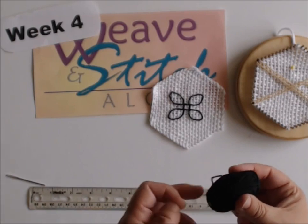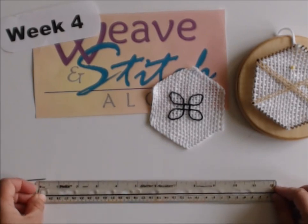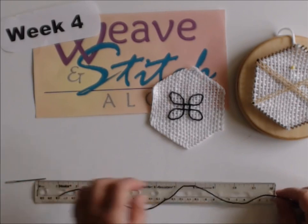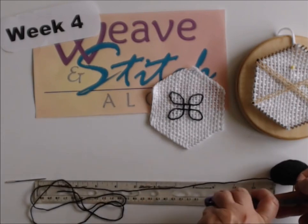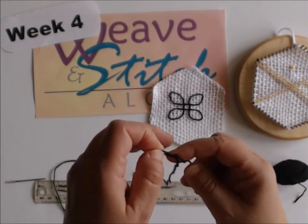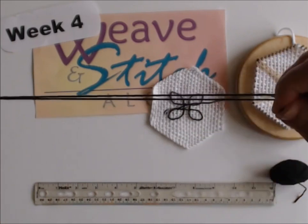You just need one color, but we'll use a very long thread here. This is like 36 inches. 30 inches will be enough, but just to be on the safe side, I use 36, which is 3 times the length of a ruler. 1, 2, 3, and clip. We make a slip knot close to one end, right here, and then we can thread the other end into the needle before the needle goes into hiding, and that's our thread.